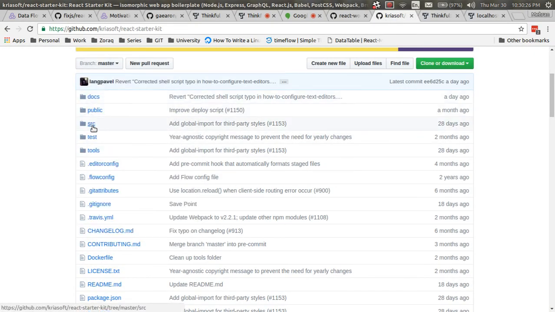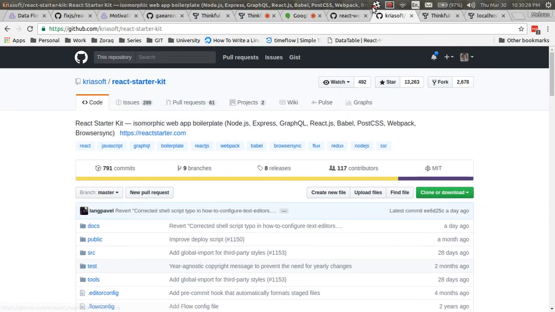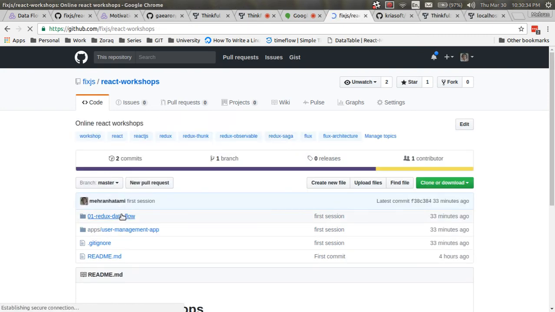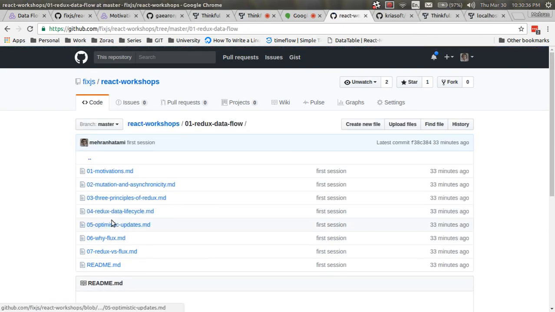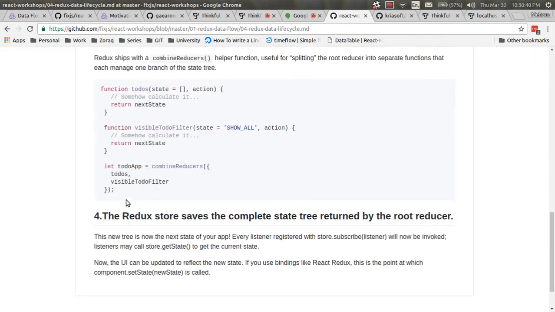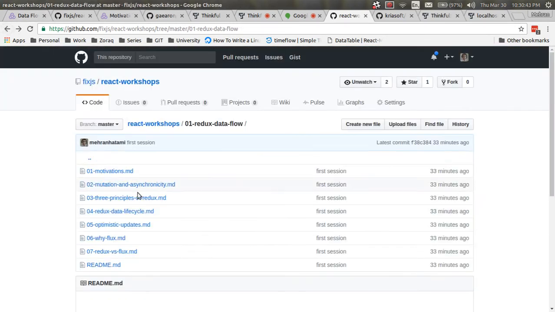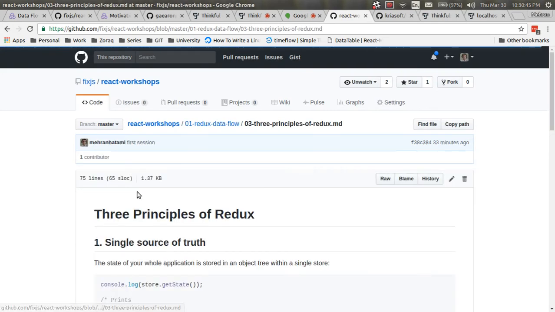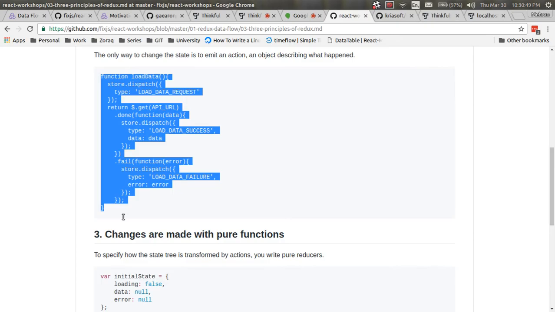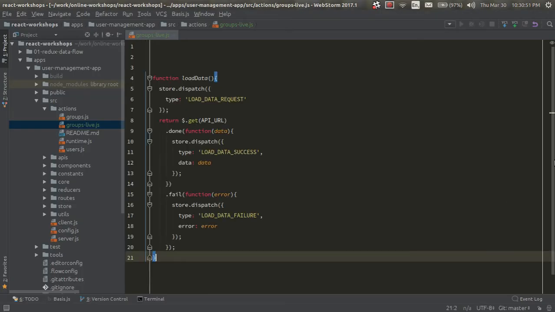So let's go to my notes. Okay, over here, the Redux data lifecycle. Excuse me, the other one, the 3 principles of Redux. This is the function that I was trying to find. Okay, let's paste the code over here.